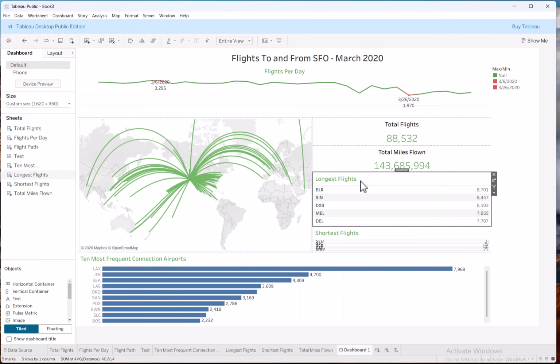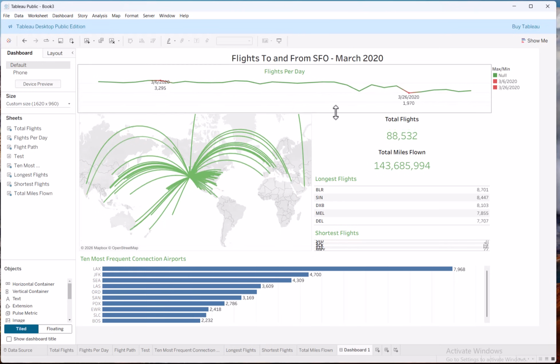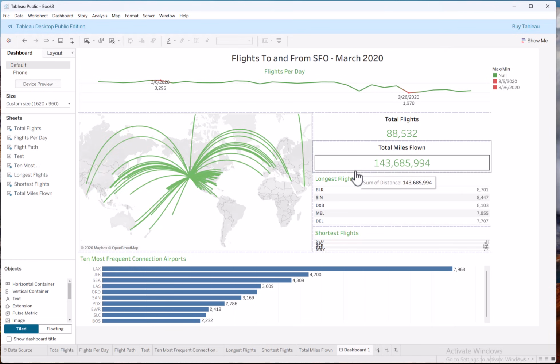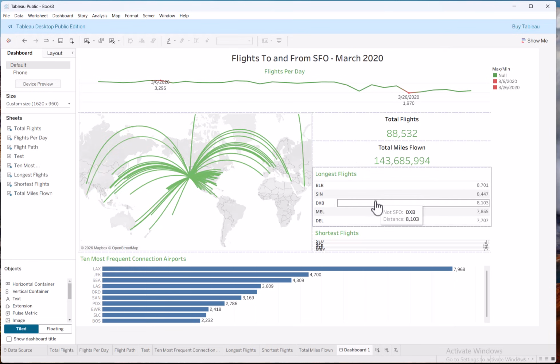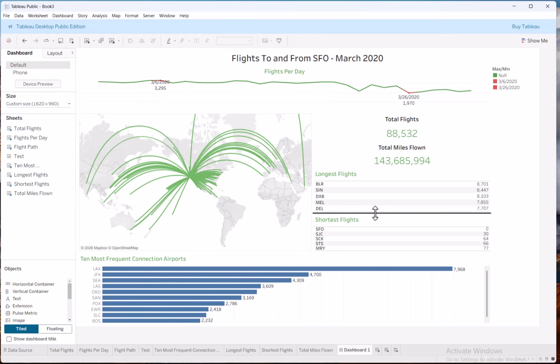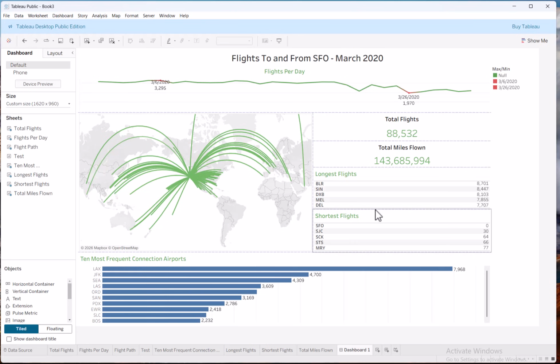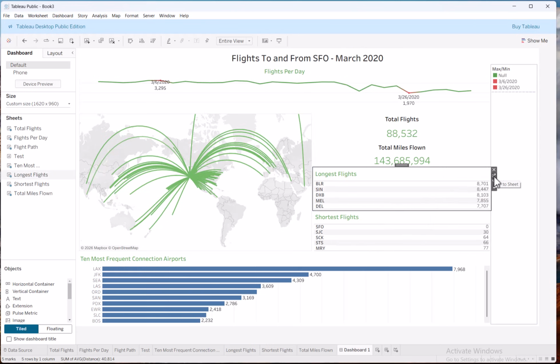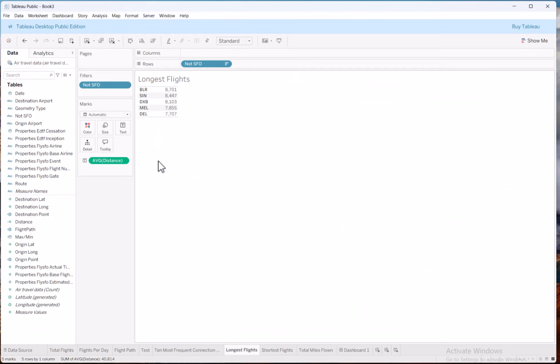Longest flights. Just kind of shorten everything up to make it fit. Shortest flights have a little bit of, let me just give it more space. There we go. And the font is adjusting for me. I like it. Okay, I'll go out to that worksheet because I want to add how many of the flights there were.